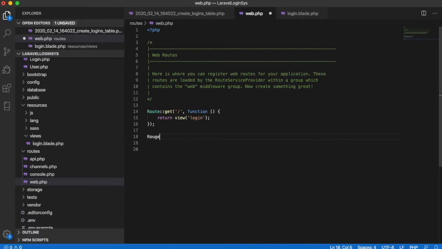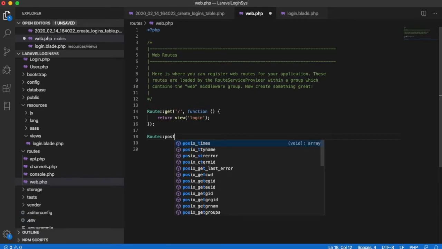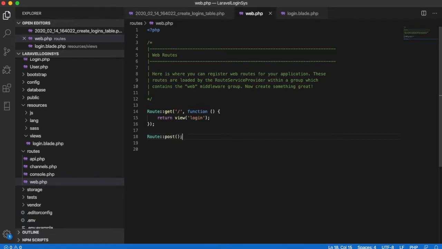To create a new route, just give the class Route, and we will have Route with the post method, and our URL is login.